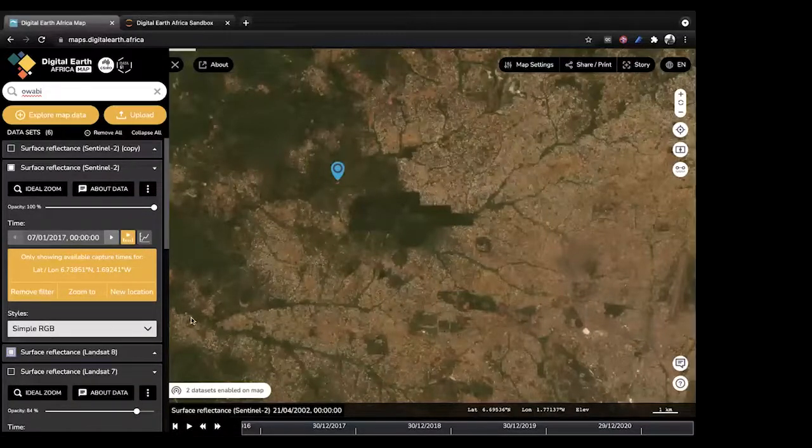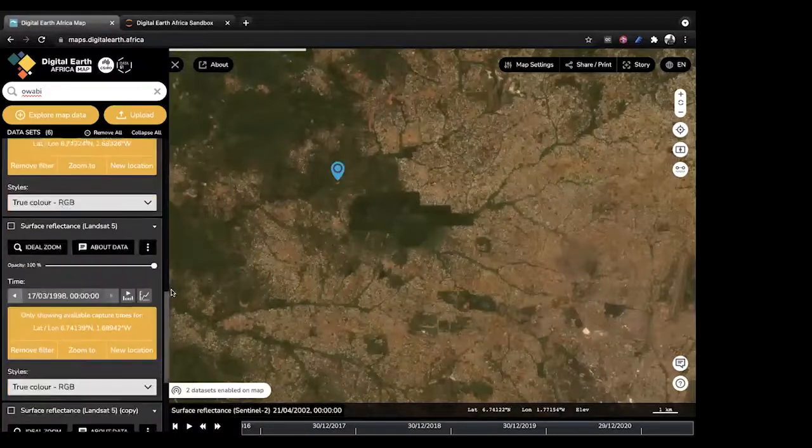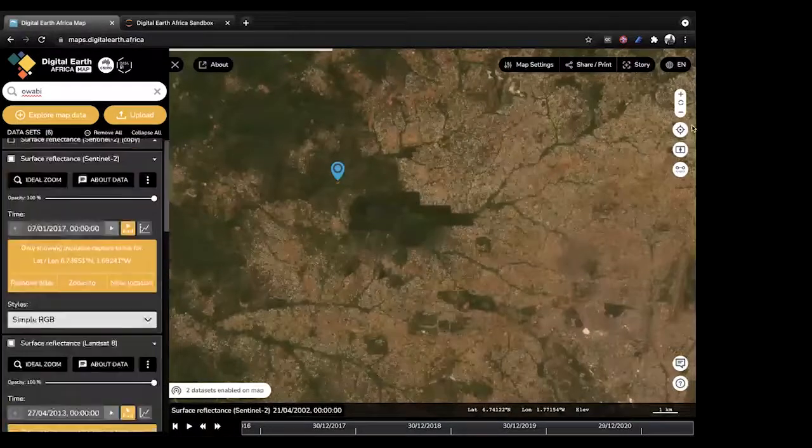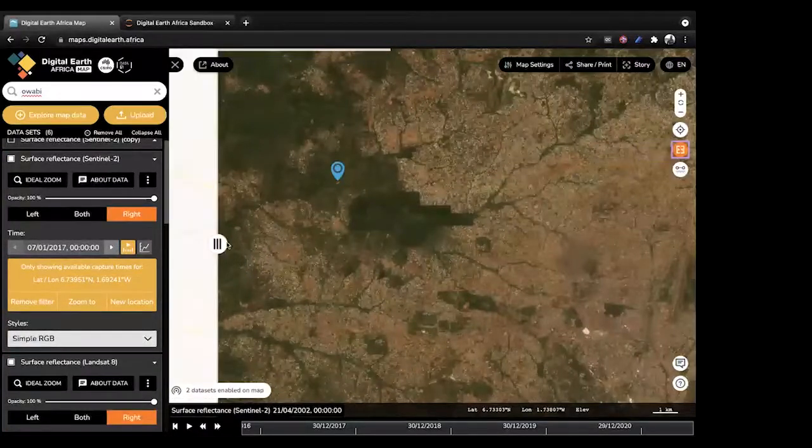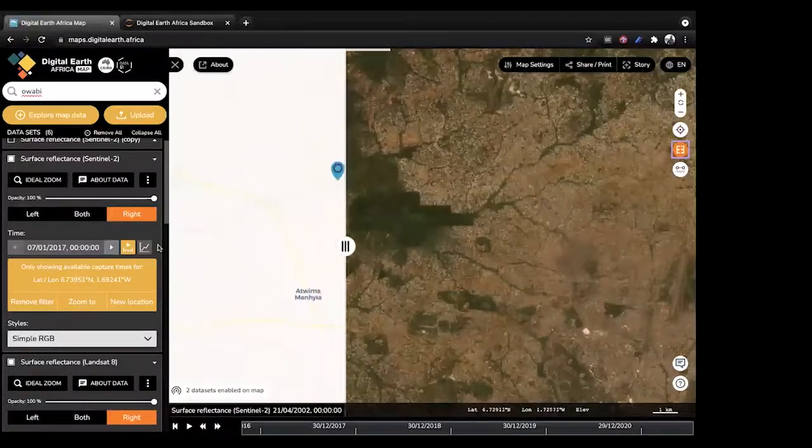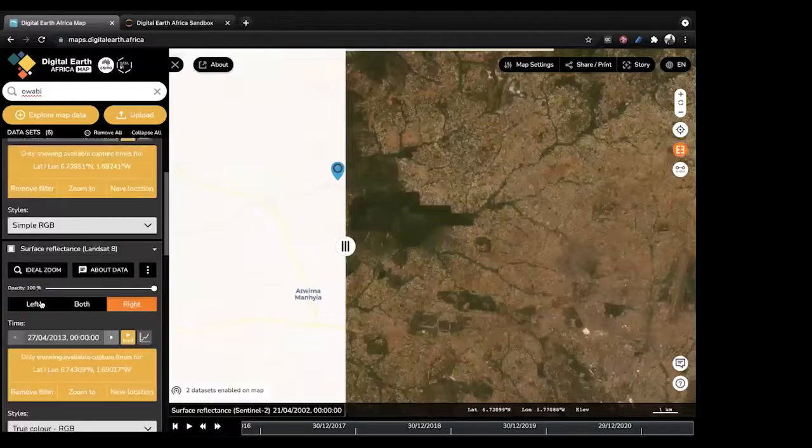So you can compare that using the comparison tool. First of all, make sure that those two layers are turned on and no other layer is turned on, only those two layers. Then you click on the compare tool. Once you click on the comparison tool, it will ask you which. Right now, the Sentinel was put on the right, and the Landsat, all of them are on the right. So you can guide it by clicking on the left.